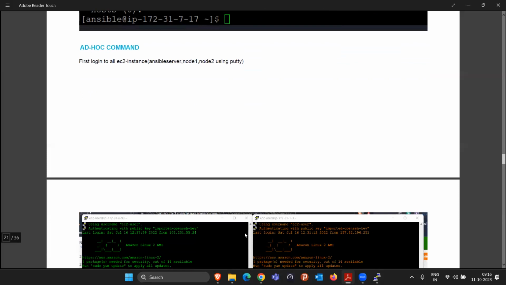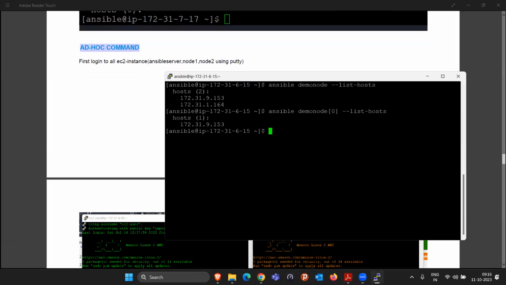There are three types of commands in Ansible. The first is the ad hoc command. An ad hoc command is basically where you type all the Linux commands as they are. Whatever Linux commands you know till now, you can run everything in worker node 1 and worker node 2 without going there. Like, take an example.